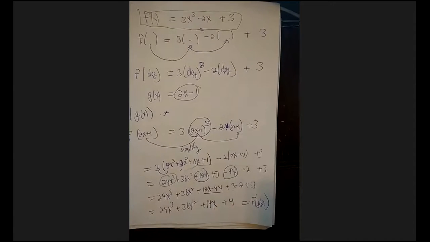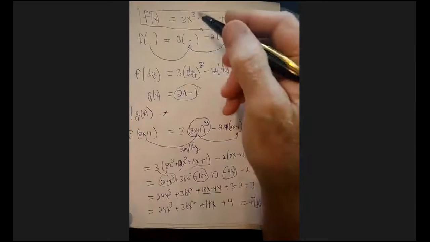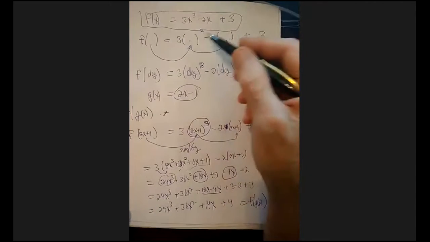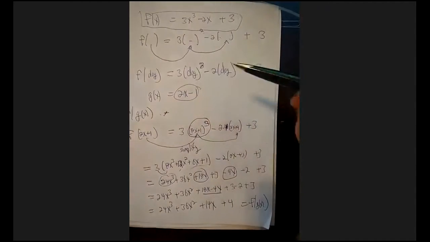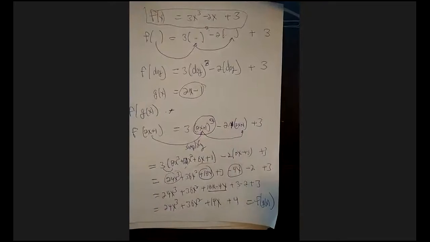And I did kind of a complicated example just to illustrate things. But again, the key idea is that these x's are really blanks to fill in, and whatever goes between the parentheses gets put here, no matter what it is. You just put it in there and then you simplify it.